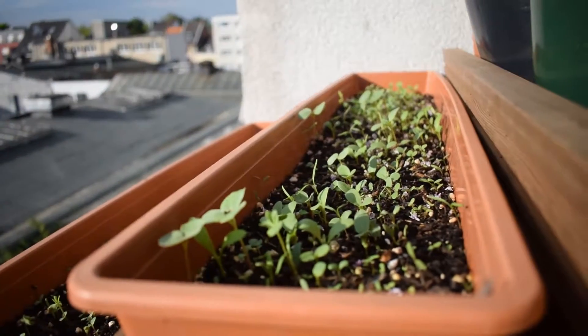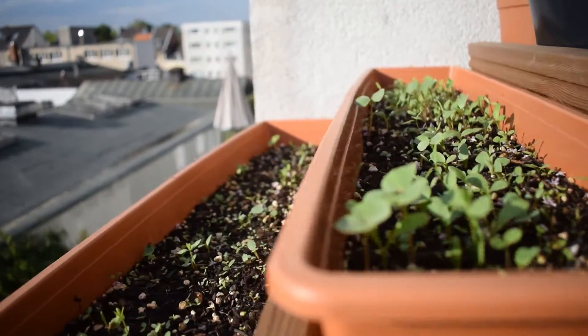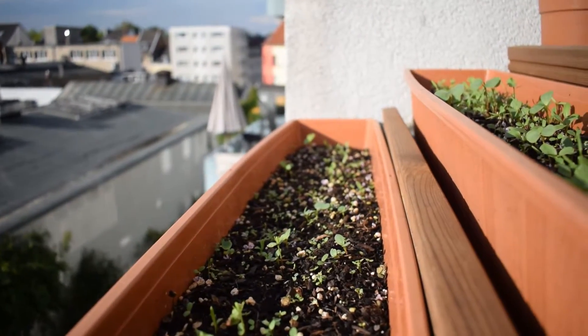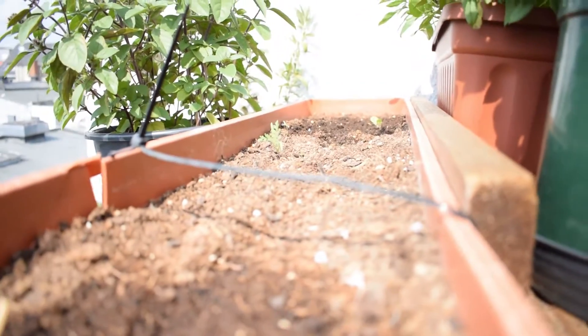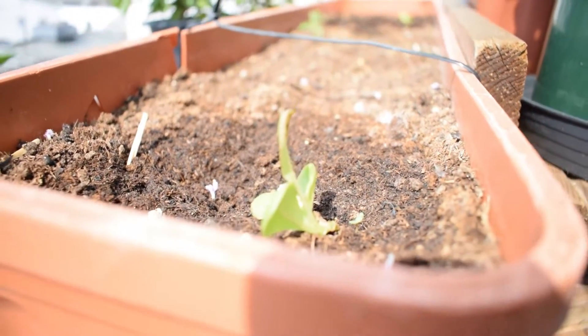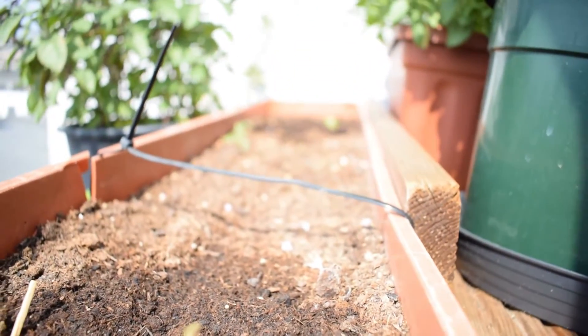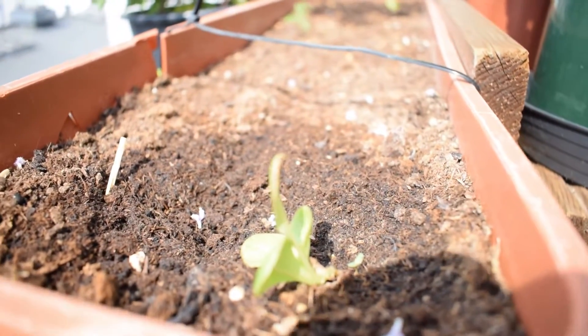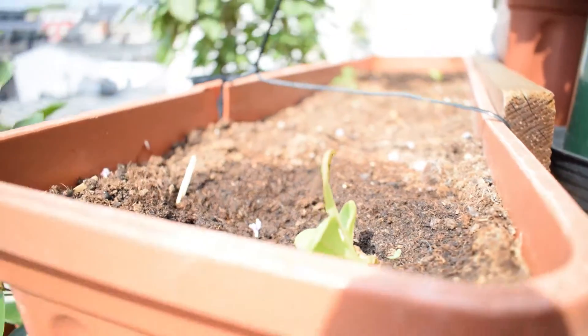These are some new meadow flowers I've sown. I love to do my bit for the pollinators as much as I can, and it also makes the balcony look so beautiful. This planter is normally full of lettuce, but as you can see it's not right now. The poor little seedlings got absolutely battered by the insane heat we had and then also storms, so only two of them survived.